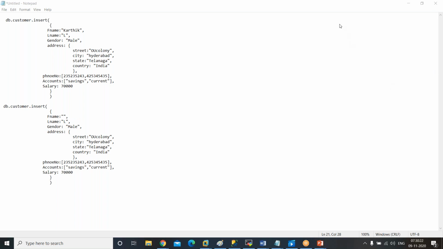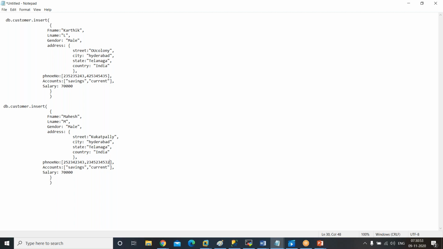Maybe I'll keep first name as Mahesh, with capital M, and he belongs to Kukatpally, Hyderabad, Telangana, India is fine. And phone numbers are obviously different, some random numbers I'm giving.